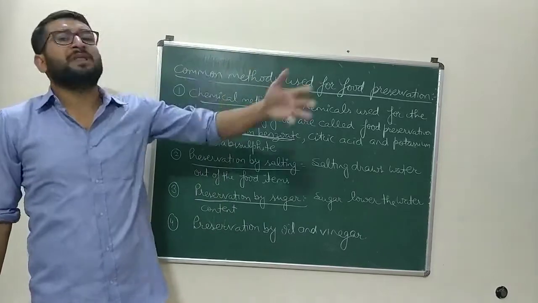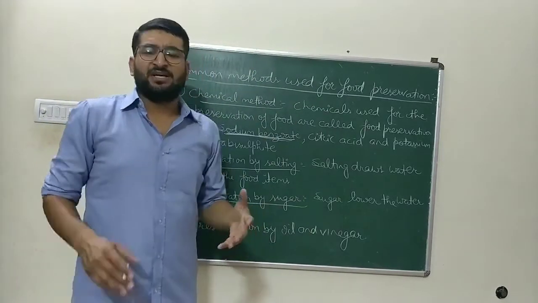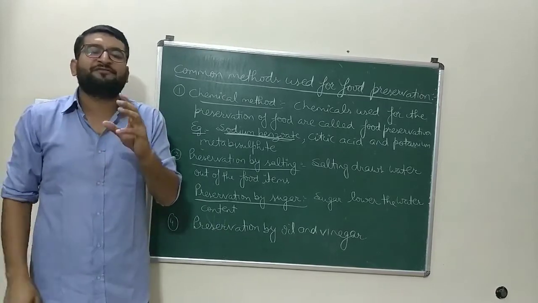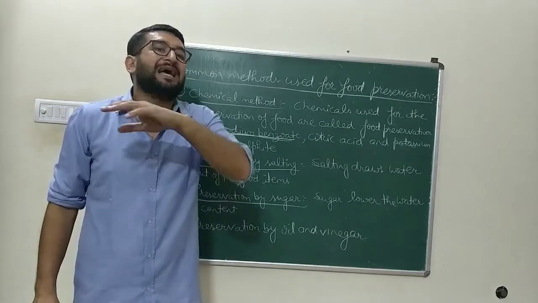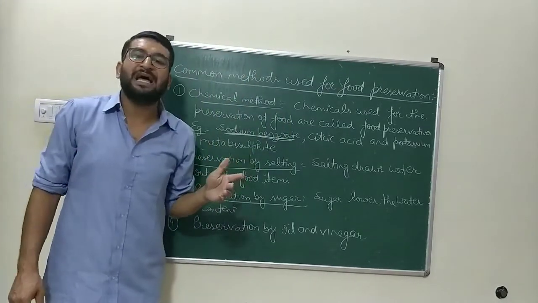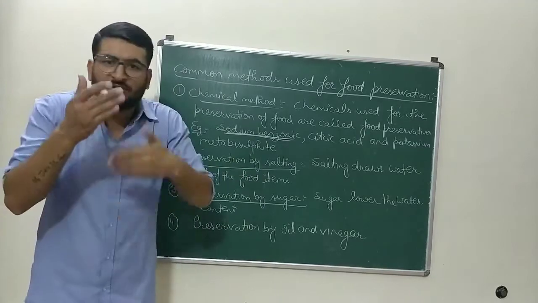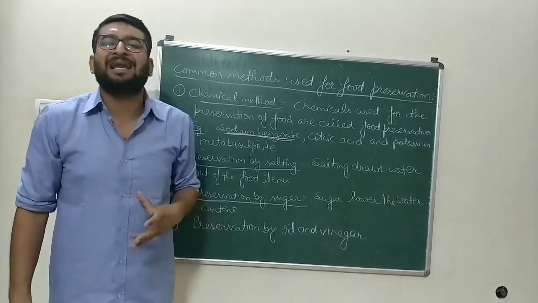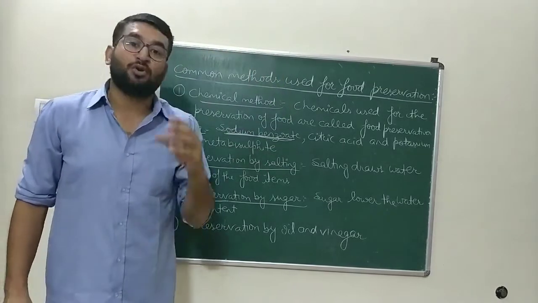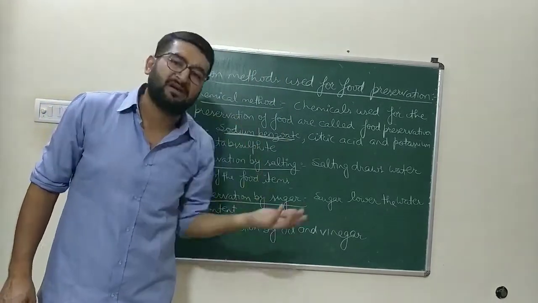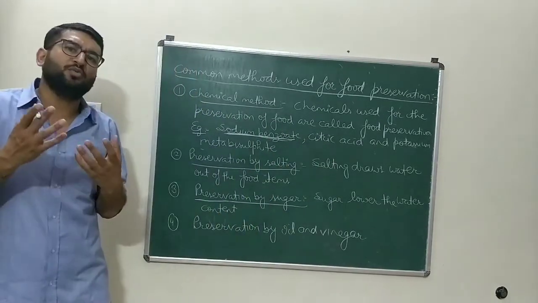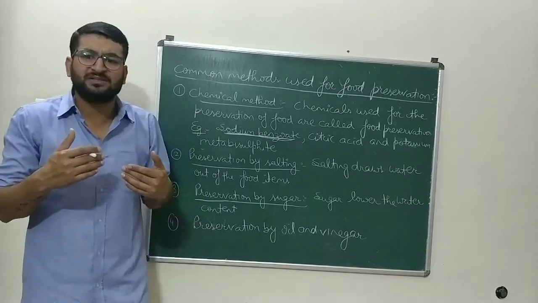Salting has been used from ancient time periods. In the making of pickle, the raw mangoes are first salted down and placed in the open area, in the sun, so that the salt will draw the water out of the raw mangoes and that water gets evaporated. And in the absence of water, the raw mangoes, which turn into pickle, don't get spoiled easily. So much for salting. What is the principle of salting?